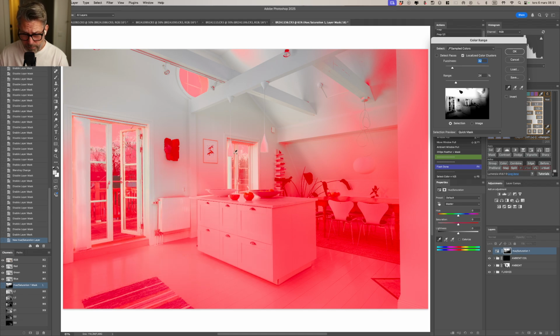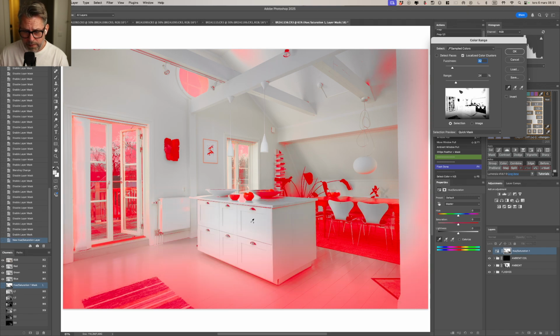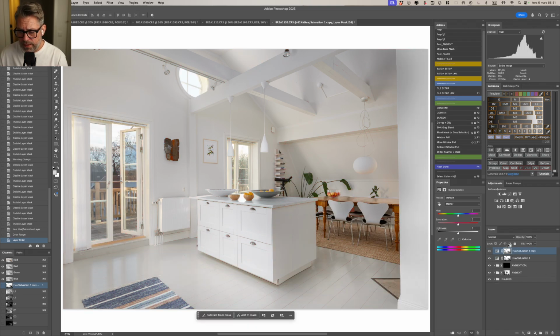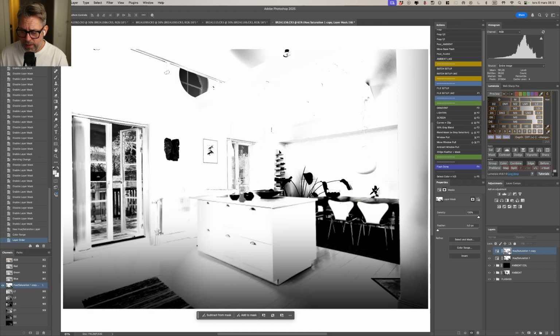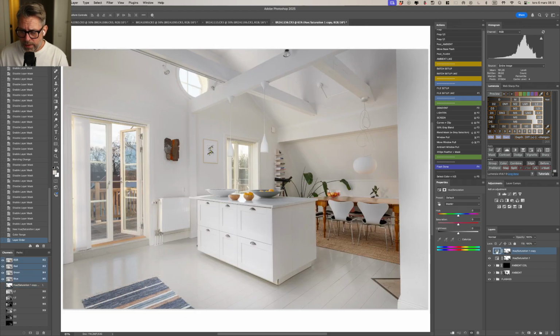So let's see if you can see what you like. That's a good thing, I think. So now we selected most of the whites. I will press OK, which will create a layer mask on that hue saturation layer. So I will select the hue saturation.